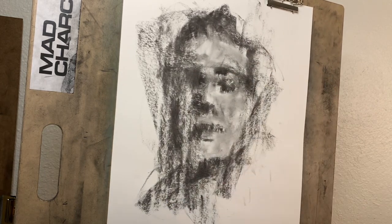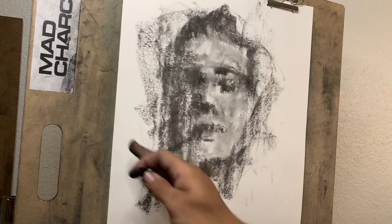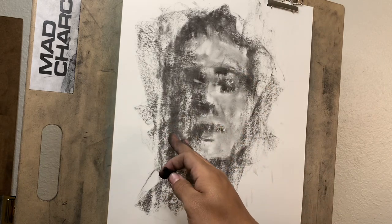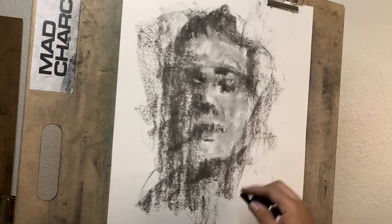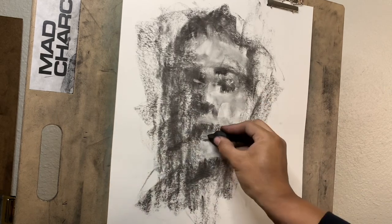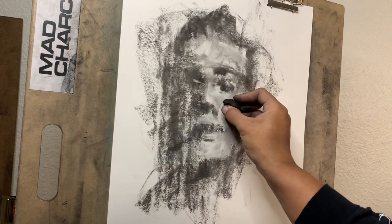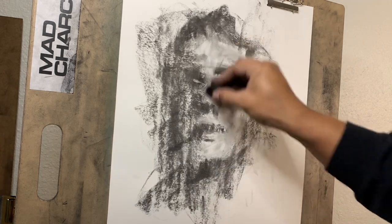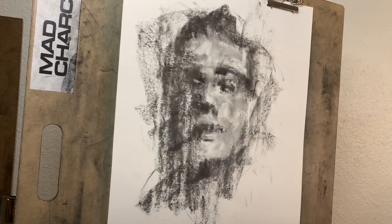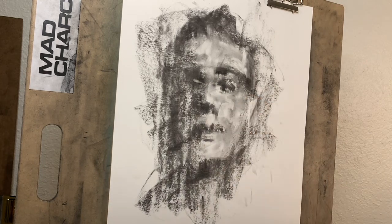Where there is shadow, I try to keep it rough and not filled in because the eye doesn't really naturally focus on these areas. It focuses on where the light's hitting. So I try to keep my details in the light areas. Maybe I'll just pop in a little bit more of the highlights with my kneaded eraser, which comes off way easier than the compressed charcoal. Don't get too detailed — it's easy to get lost in the details. If you're actually just going for the gesture drawing, don't get too detailed. But it's a great way to start for a finished drawing, because you get the essence and you don't get distracted by all the little parts first.